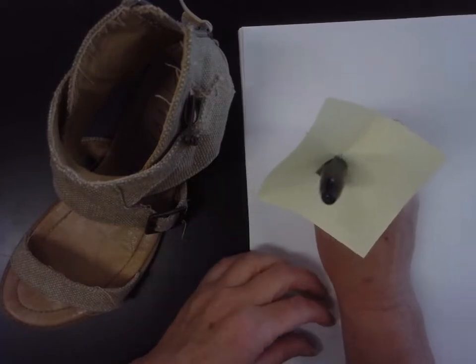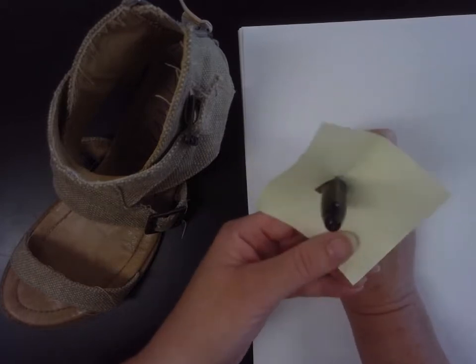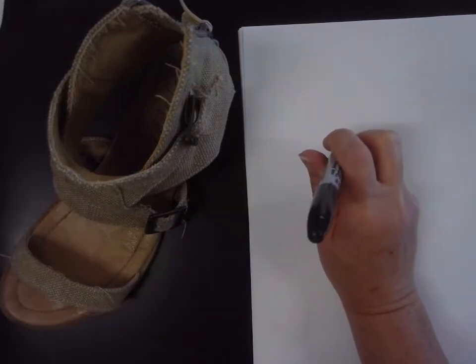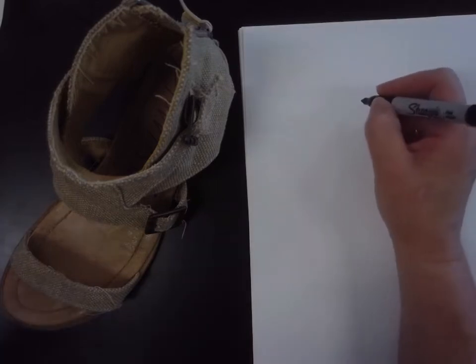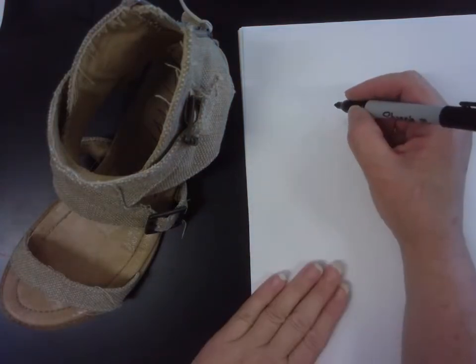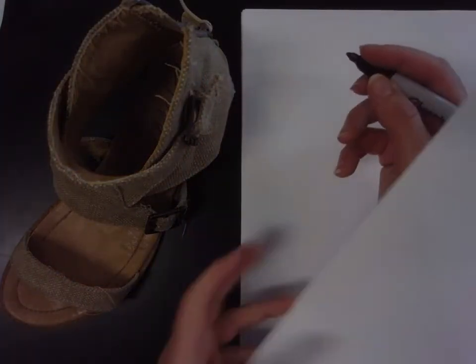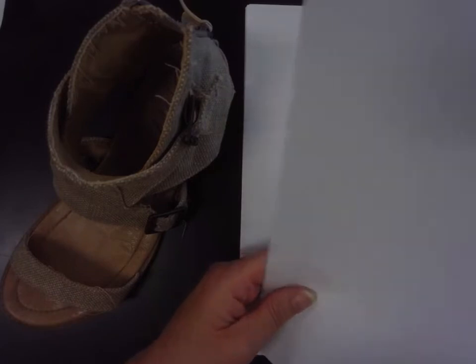Now you probably need a bigger piece of paper than this, but you can see that adequately covers things for me. I'm going to be honest — I am not going to look. I'm going to look off to my left at my monitor, or I can actually even do this as I draw. So what I want you to do is find a way to hide your hand from yourself, however you wish to do it.